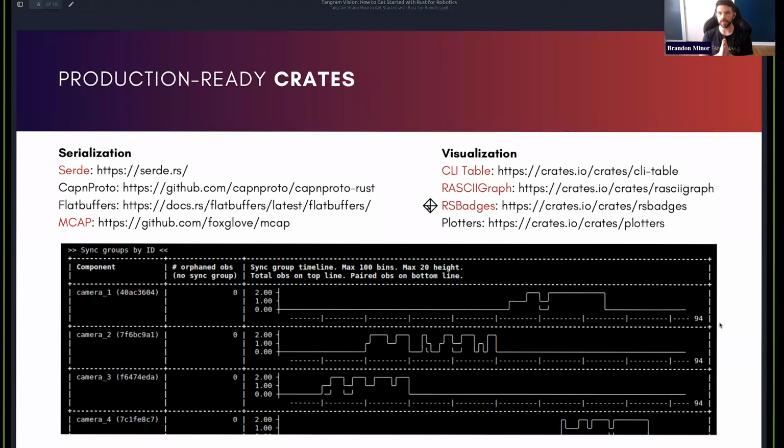Now, one of the things about interacting between C++ and Rust is that if you have a C++ library that you really love, bindgen's the way to go. If you've never heard of bindgen, it produces foreign function interfaces, FFI, for C and C++ libraries. So some of your favorite open source projects might already have bindings written in Rust. You may not even know it. OpenCV is a huge example of this. Most of OpenCV's API has actually been bindgened into Rust.